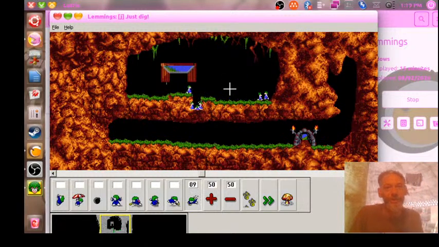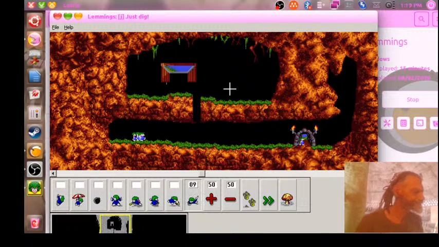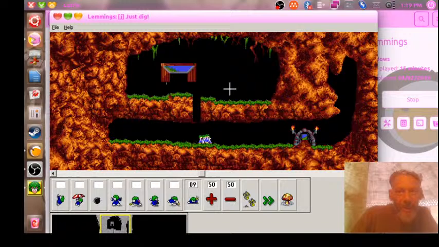Because you'll notice that the guys that fall from the bottom of the hole live. But the guy that falls... Oh no, okay. If they fall too far, they'll die. But like I said, this is just a tutorial. These first 10 levels are just basically a tutorial teaching you how to play the game.